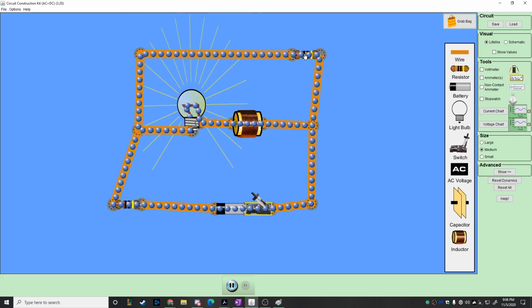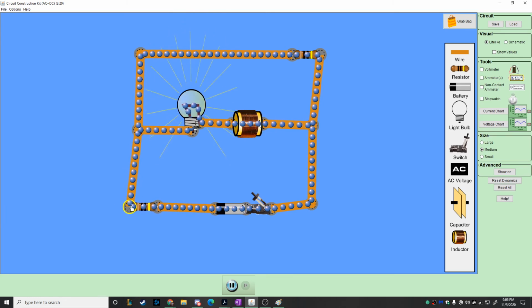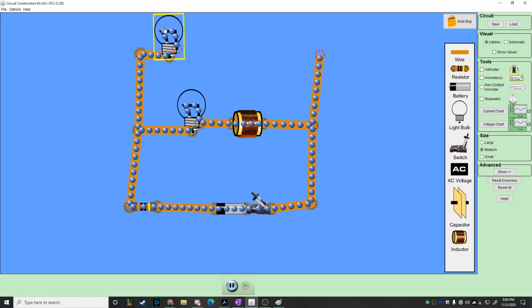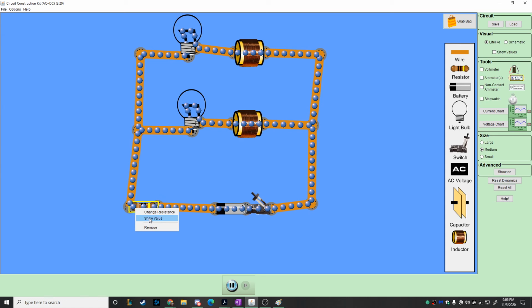See, the fact that these things are here, this is bothering me. So we're going to need to do something here to fix this, because we can do this with another set that also has the same kind of setup here. So let's put another inductor up here, and let's connect that up like that there. I don't think I need this anymore. I'm pretty sure this is the one I connected earlier, and it worked just fine. All right, let's reset dynamics. Let's show values here. And let's use two different inductors now.